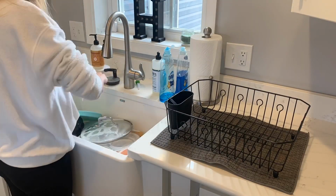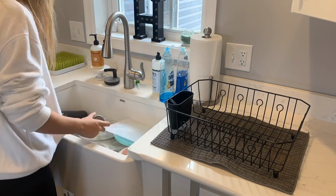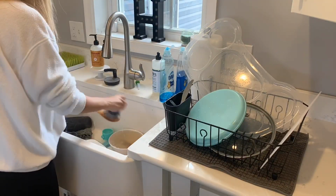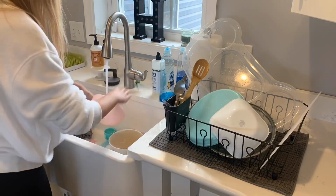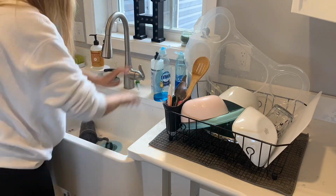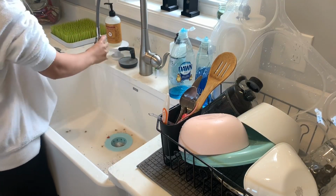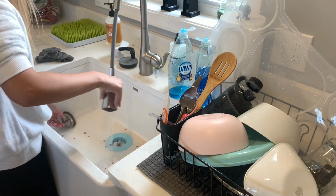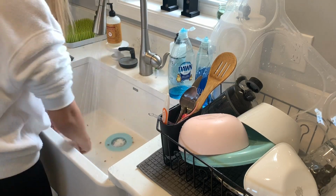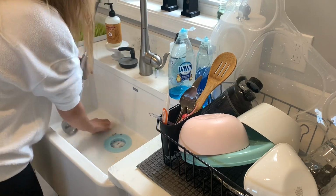I'm curious to know how the weather is for everybody. When we woke up this morning, there was snow on the ground, and by like 11 o'clock, it was all melted, and it was like 50-something degrees, and the sun was out. It was just the craziest thing coming home from Florida and South Carolina to snow and then to warm weather in the afternoon. I don't know, it's crazy. So comment down below what the weather is like where you live.